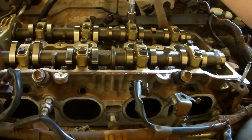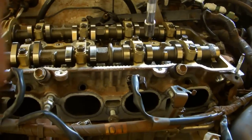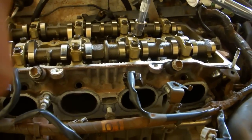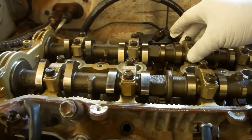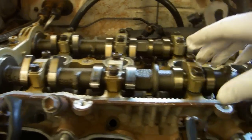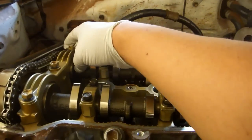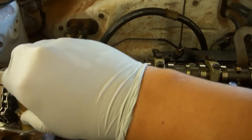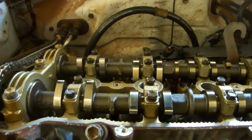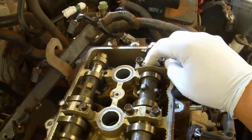Every time you loosen one of these pairs, another pair somewhere else is going to get tighter. Once you've reached the point where there's absolutely no cap that is under tension, you can go ahead and speed up and remove the bolts much more rapidly. 4 or 5 turns per bolt, but still go ahead and do it in sequence just to be absolutely certain that you haven't missed anything. Once the bolts are completely loose, you can remove the bearing caps.